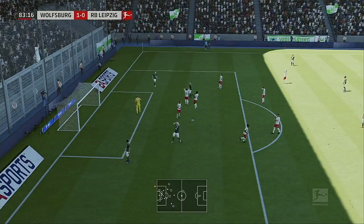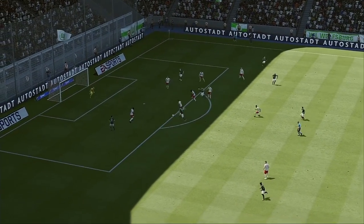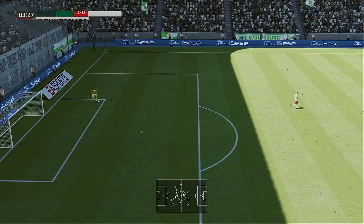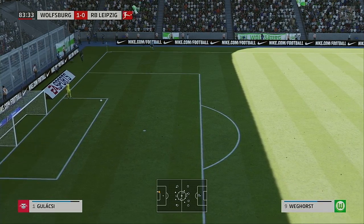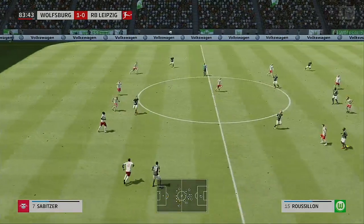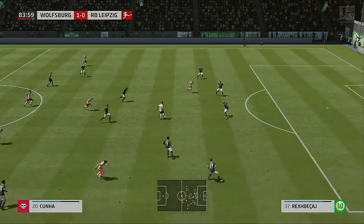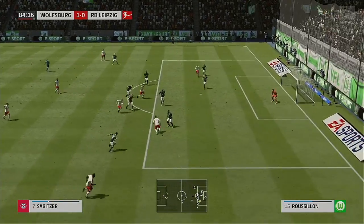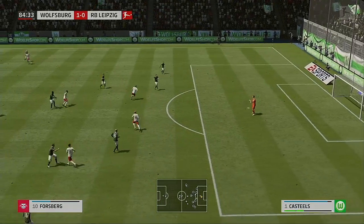In with a chance! Threw everything behind that shot and frustrated that it wasn't quite on target. Well, if he keeps getting in those kind of areas, I'm sure he'll score pretty soon. The noise levels have gone up even more, and the scenario remains the same, the one goal lead, and we're into the last 10 minutes. Well, the way things are shaping up, it looks like the home team are going to... He's got his shot off now! And the goalkeeper has done well to stop that one.